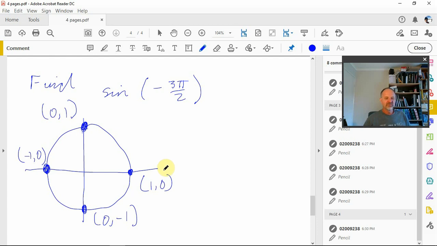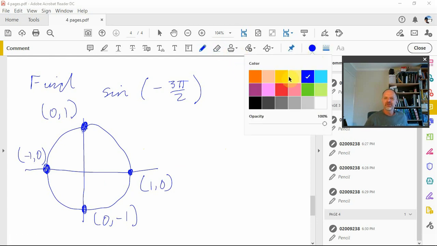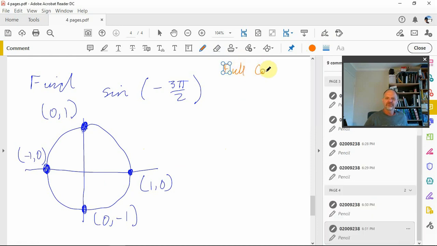Now there's some equivalent angles. So remember I said for a whole circle, so for a full circle, we've got 360 degrees, and it's the same as 2 pi radians. Yep. So 180 degrees then would be pi radians, and then 90 degrees would be pi on 2 radians.